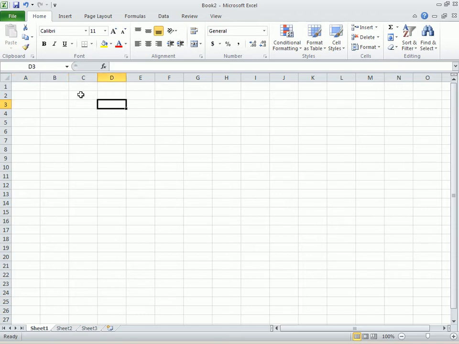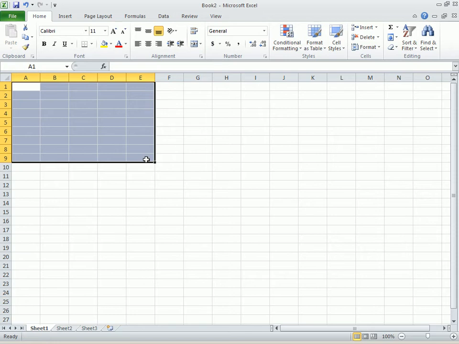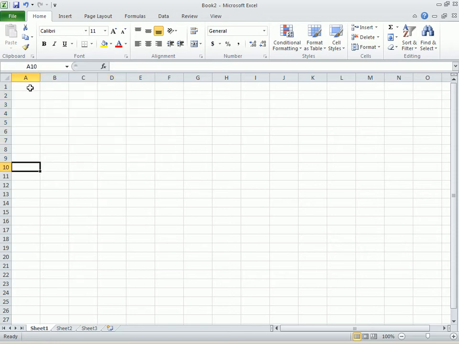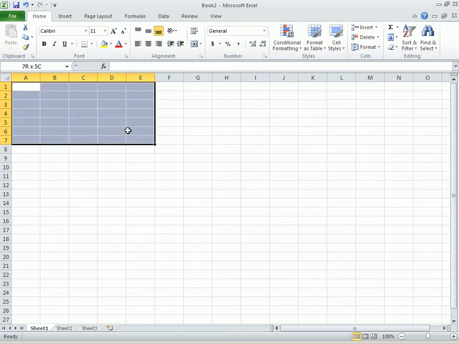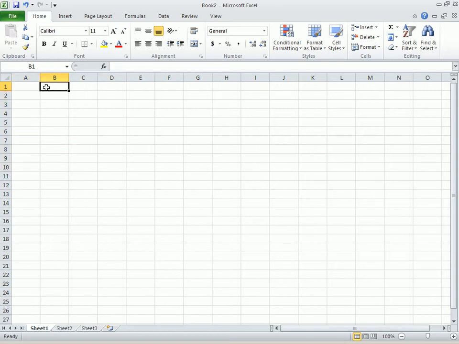Another way to select cells is using the arrow keys on your keyboard. If I hit the arrow to the right, I can navigate the worksheet and select the cells that way. You can also use your mouse to select a few different cells by dragging. If you left click, hold down the left mouse button and drag, you'll be able to select a range of cells. But we'll get into that a bit later. For now, we just need to select one cell at a time.